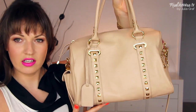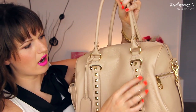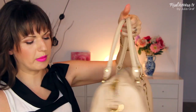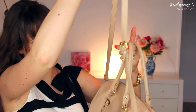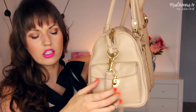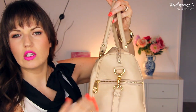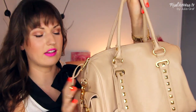It is a tan, nude color purse. It has gold hardware and it's real leather, so it has a really nice quality leather. It has these two straps, as you can see, and then it has this crossbody strap, so you can wear it either way. On the side it has two pockets — a little pocket here and another pocket on this side with a zipper. You can put your cell phone or things you need quick access to on the outside. I love that.